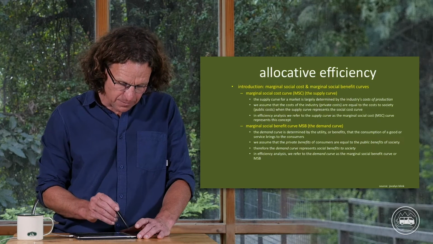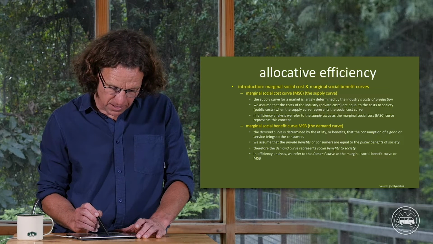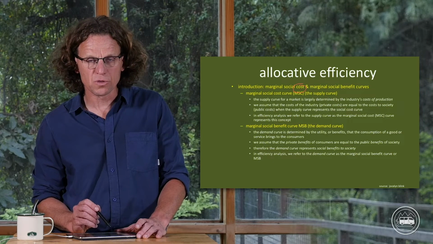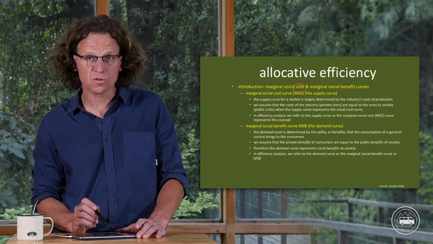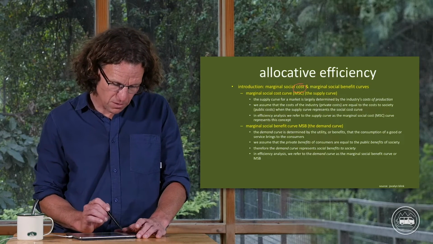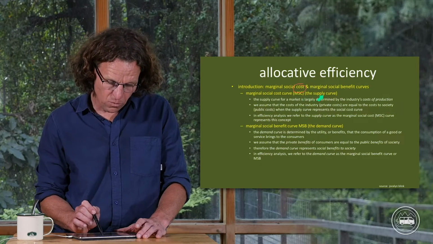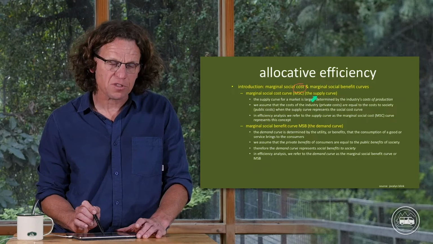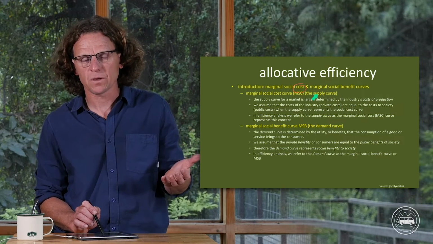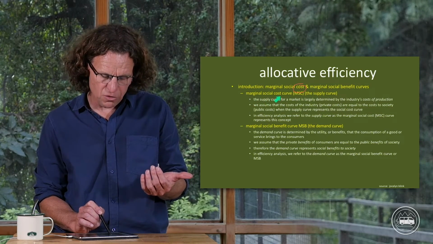By the way, in economics, whenever you see the word cost, let me tell you something. They're talking about producers, okay? Producers: cost. Consumers: price. So the marginal social cost curve, okay, is another name for the supply curve, right? It's like you call me Brad or you call me Cartwright, I'm still me, okay? So we could call it the supply curve, which is what we've been doing, but we could also call it the marginal social cost curve.